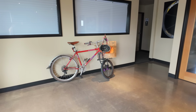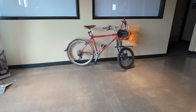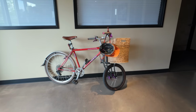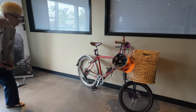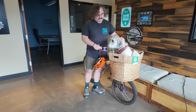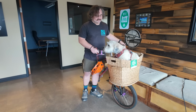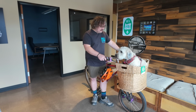That's her bike, yeah. She's like, where are we going? She's going to be really disappointed when I turn her around and have her get out. It's like, we're not going anywhere?